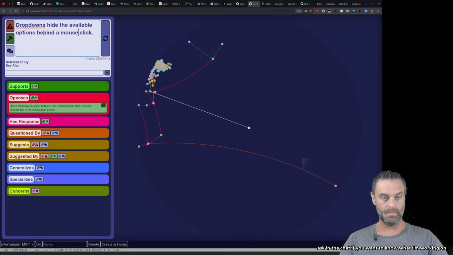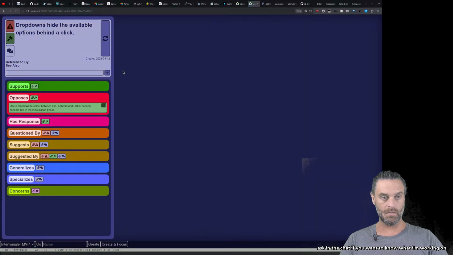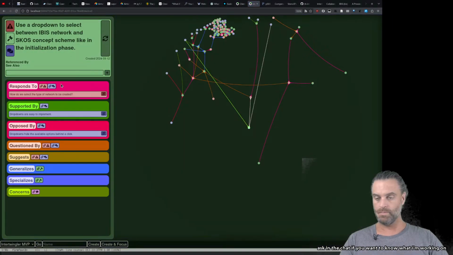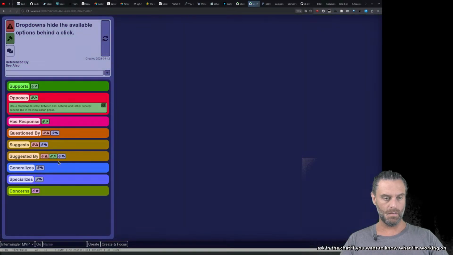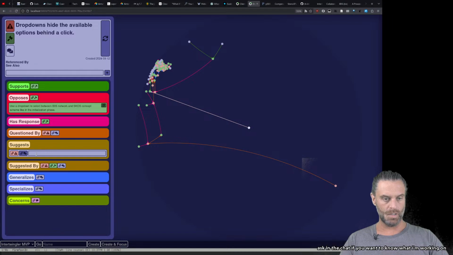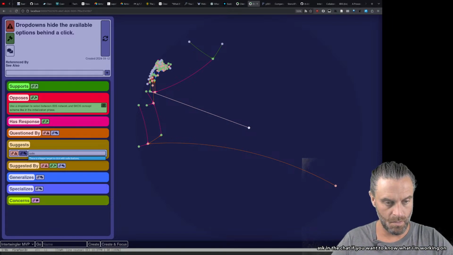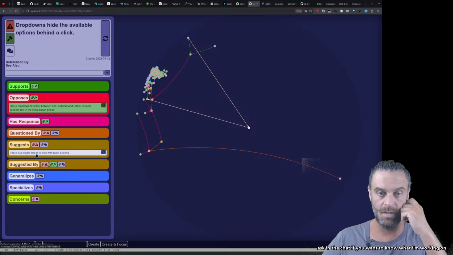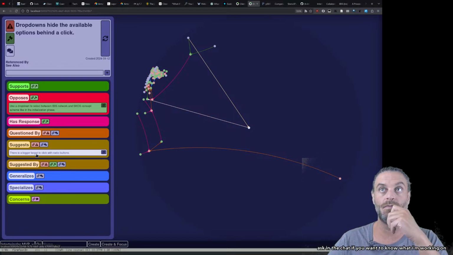Behind a UI. Behind a click. So I'm going to suggest radio. Yeah. So we haven't seen that before, that kind of connection.